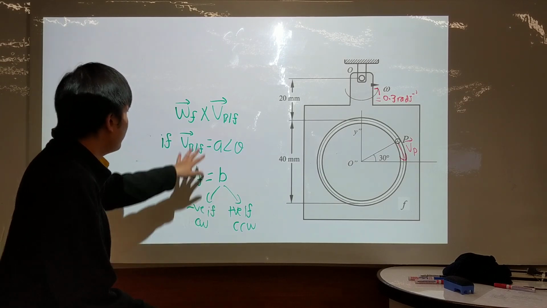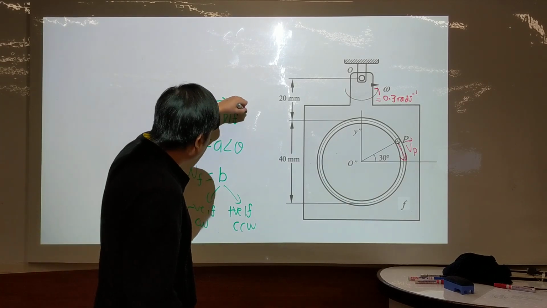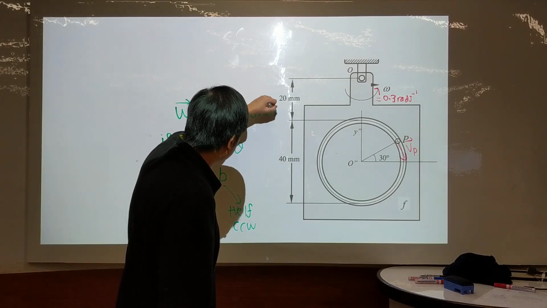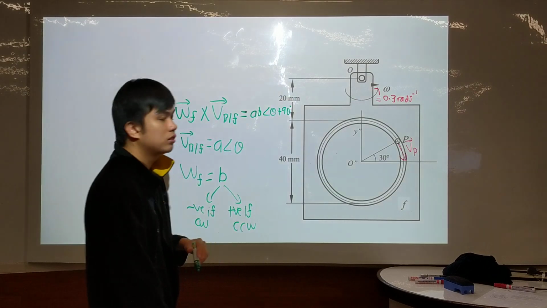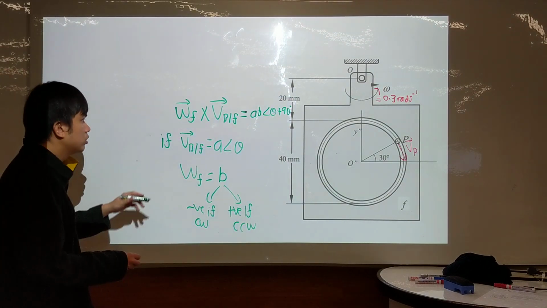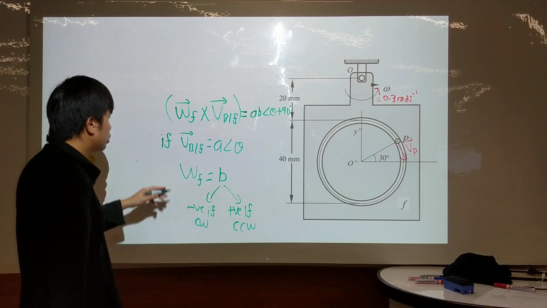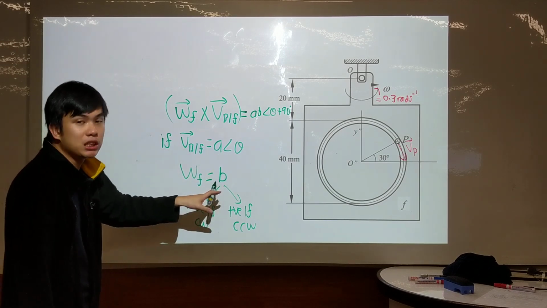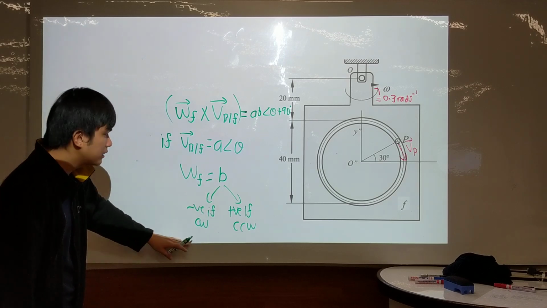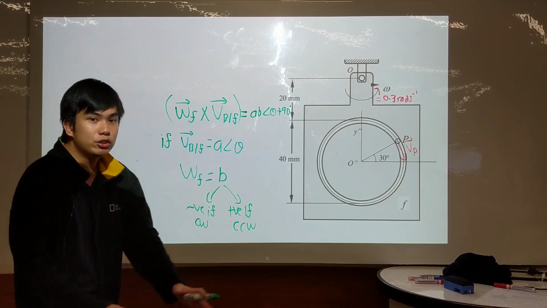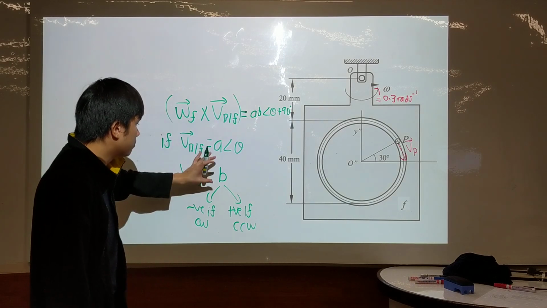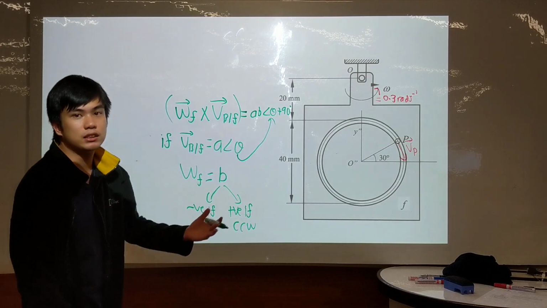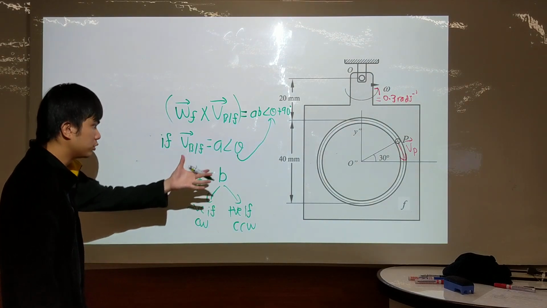So in this case, to evaluate this term, it's just equal to B times A, direction theta plus 90 degrees. That's what I'm trying to say. So the shortcut for this one, assuming that velocity of B/f is equal to A direction theta, and omega_f is just the number B, and B is negative if clockwise and positive if counterclockwise, then I just take the A, put it here, take the B, put it here. Direction theta is this theta here, plus 90. That's a shortcut for this equation.